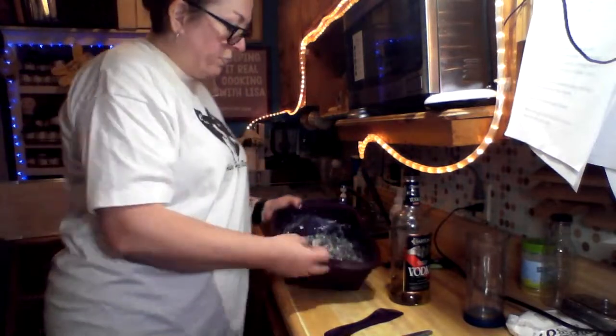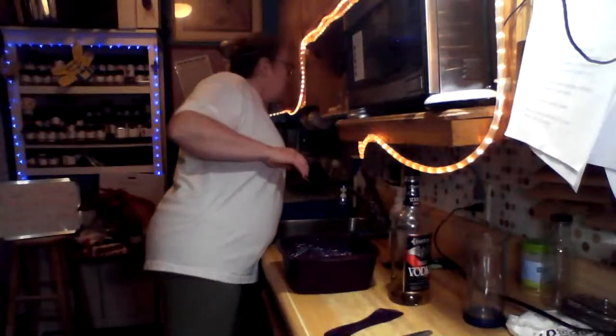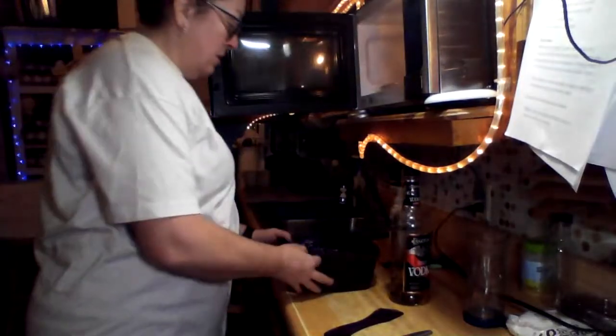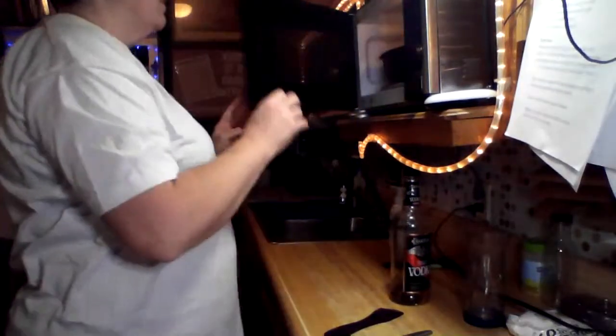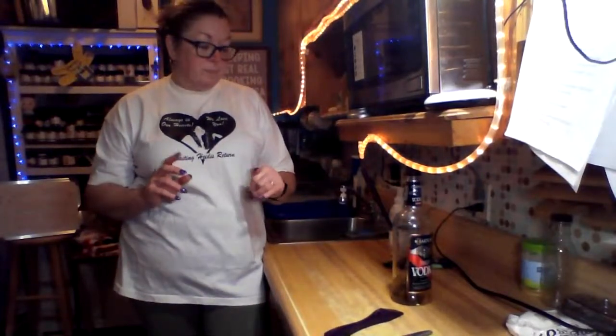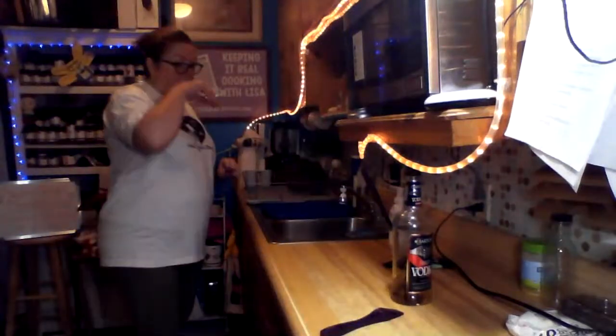Now, I'm not going to put the lid on because if I put my lid on my steamer, it's going to create too much steam in there and add liquid. And we do not want to add any liquid to this, all right? So I'm going to put that in, and I'm going to start with 2 minutes because it wants that continuous heat or a double boiler. And since I'm using my multi-purpose steamer, I don't want to overcook it.